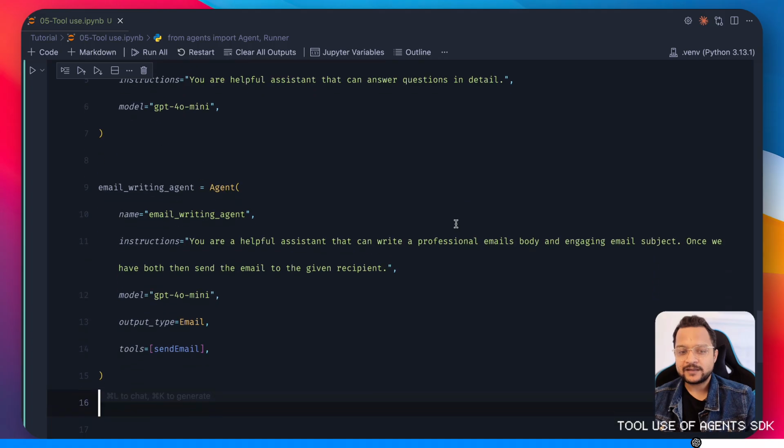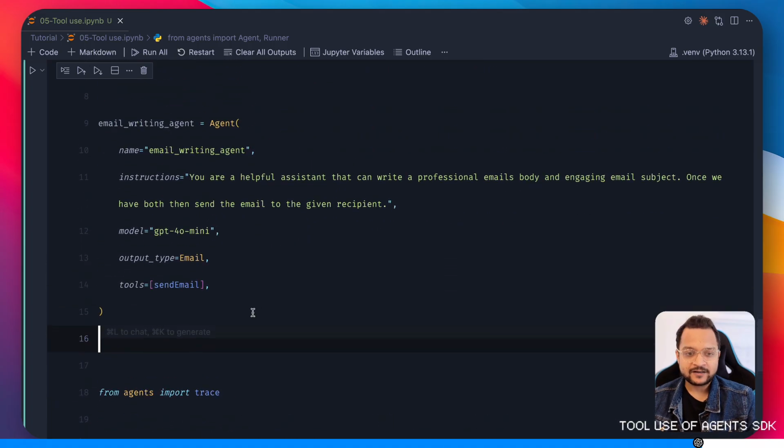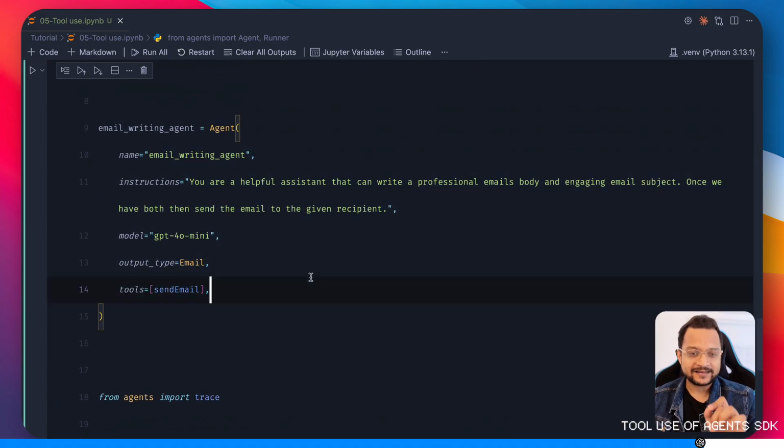So maybe the problem is in the email writing agent. We are saying that you are a helpful agent writing the email body and an engaging subject. Okay, good. But it says once we have both, then send the email.